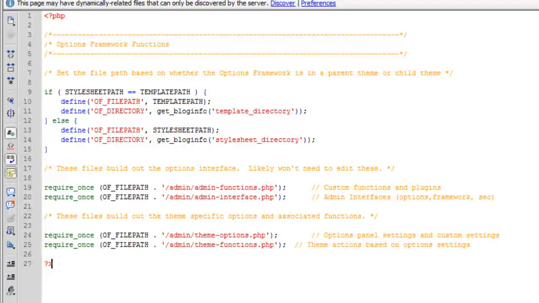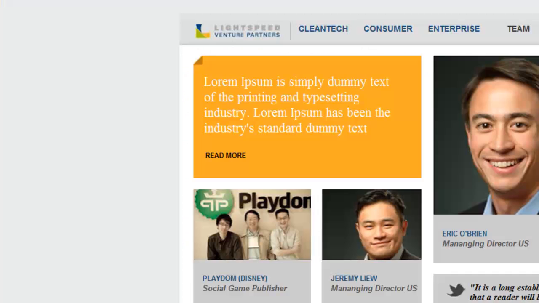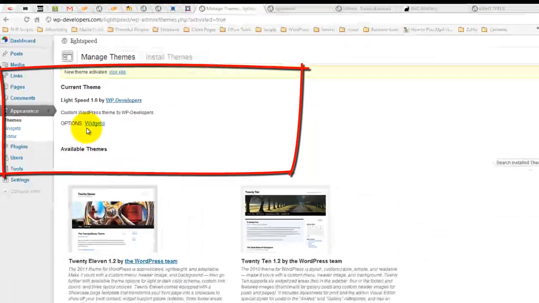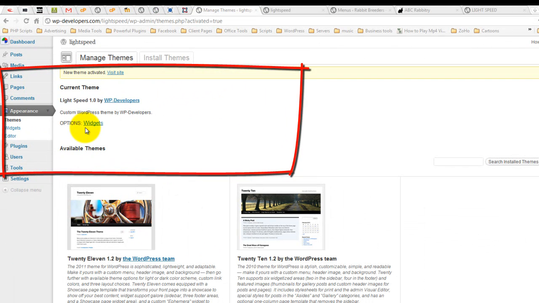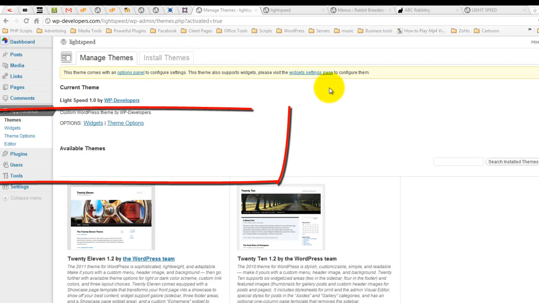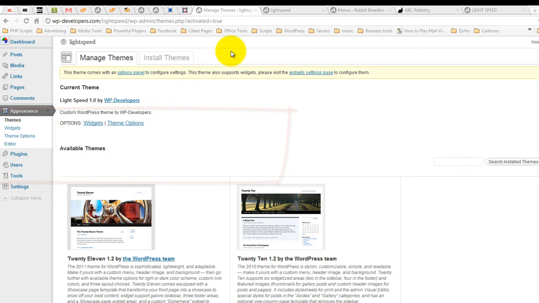So let's go ahead and upload that. Now when we get logged in, you see right here under appearance there is no theme options. When I refresh, now we have options right here, and we also have options right here.